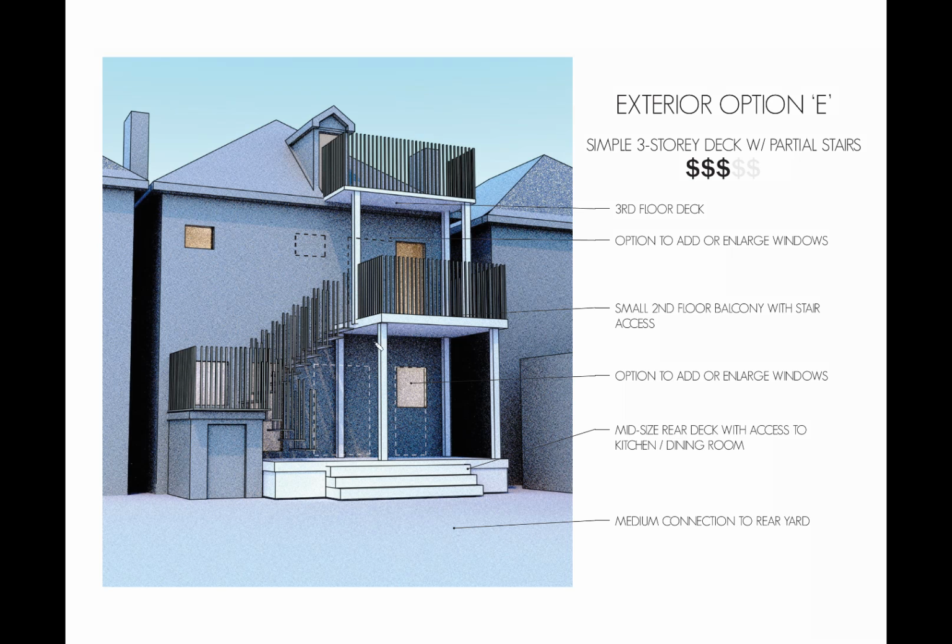You can add some little planter boxes up here, so you have some stuff growing, and same with this little roof, you could do some plants here, so that when you're looking out that window from the kitchen, you're just looking through a little garden. So I wouldn't worry too much about how they look at this point, because we can dress them up. These are sort of the bare bones. Is it doing what you want it to do? And then we'll make it nice and sexy after that.